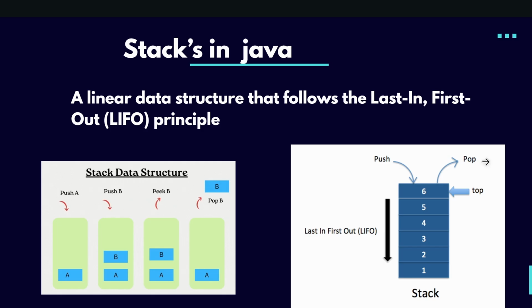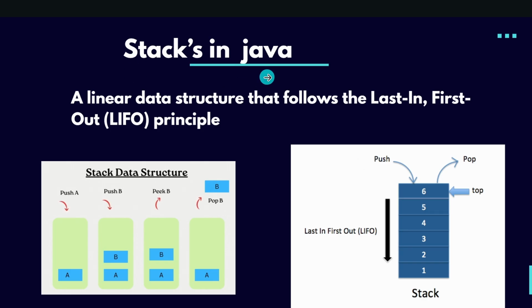I hope you see in regular life, whenever you are putting a pile of books on one another, that is known as stack. You are placing one object on another, like that you are placing a pile of objects. If you want to remove the bottommost element, first of all you need to remove all the topmost elements, and at last you can take whatever the required thing at the bottom you want. That's the same principle we are going to follow in stacks also.